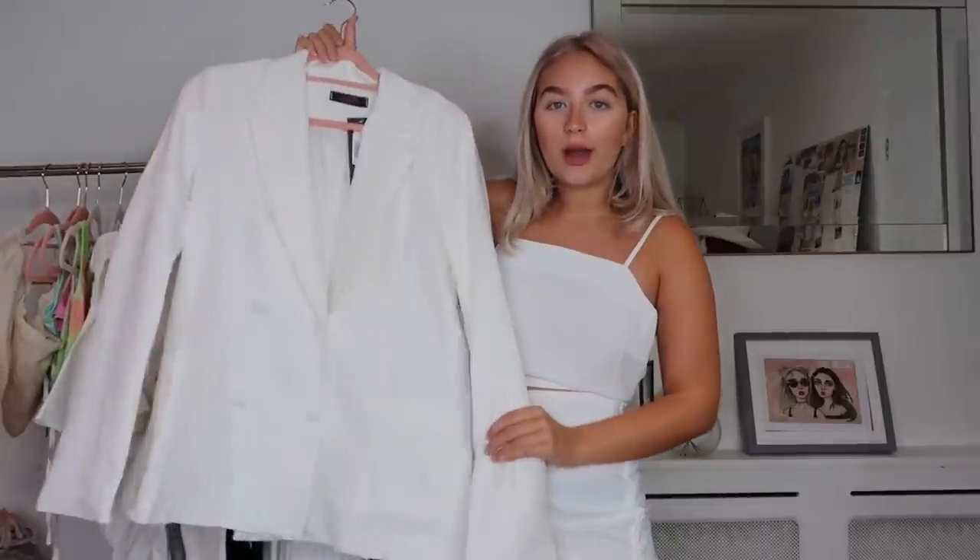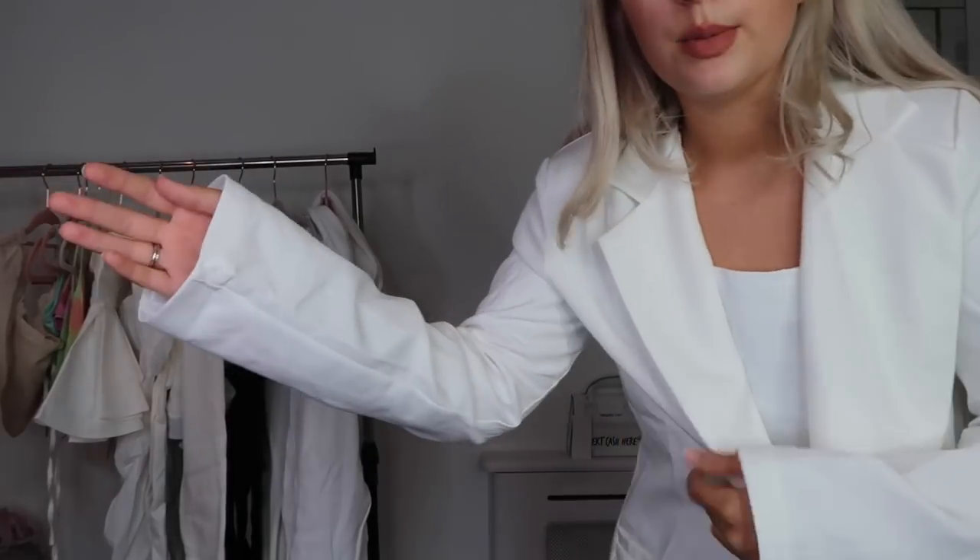Next we can put on top of this a white blazer. I've probably gone through five different white blazers and none of them done it for me because I'm very picky with the fit. I love that there's a little bit more material on the arm. It's just the right amount of baggy where it still looks nice on the figure but you're not suffocated. This is my new white blazer — thank you Miss Pap. It's nice and light so I felt it could come on holiday with me.